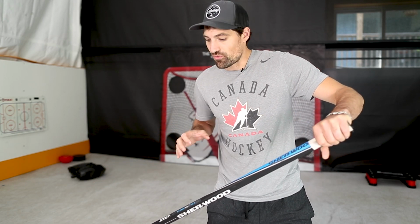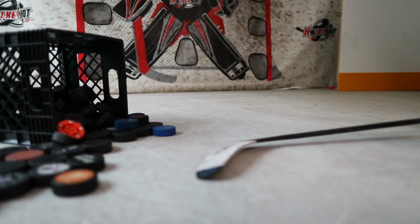Now, you're probably gonna think I'm a bit crazy, but try it out because it's a really good way to see how much power you're getting from this snap motion by putting that top hand out and getting the top hand ahead of the blade. That's the best way to create really good power using the leverage of the hockey stick. You gotta get that top hand out, you gotta reef back on it, and then drive with that bottom hand. Obviously, you're a lot closer to the ice, so it's gonna create a weird angle on your stick blade, but you can figure it out and still get some pretty good shots. So that's the main benefit, seeing how much power you can get from your arms, but there's a second benefit. I'm gonna take some shots, and then we'll talk about that second benefit.